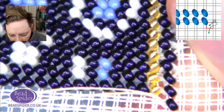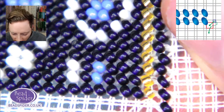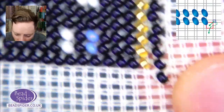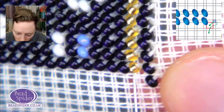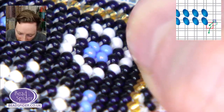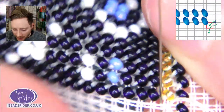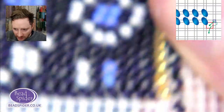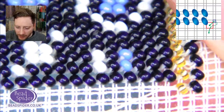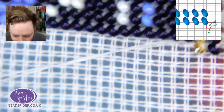Now we'll do the next gold one, because it's really easy. You always start with the color A, and then you always do a color B every row. Doesn't matter which one, every time it's the same. So through there, up the box below, above, sorry. Oh, I keep getting out of shot. I really should zoom out. And then pull that tight, and that will, there we go, lock our little bead in place, and we can continue onwards.